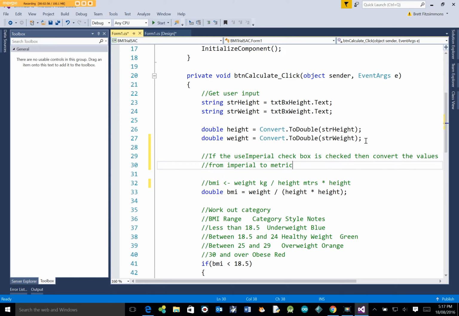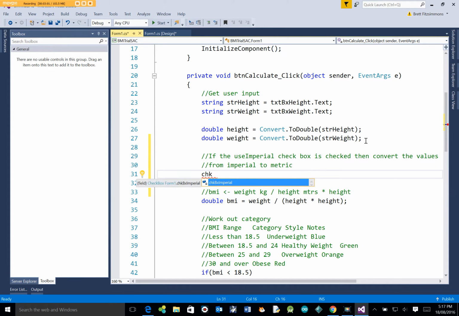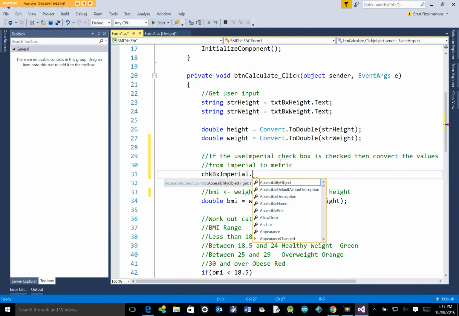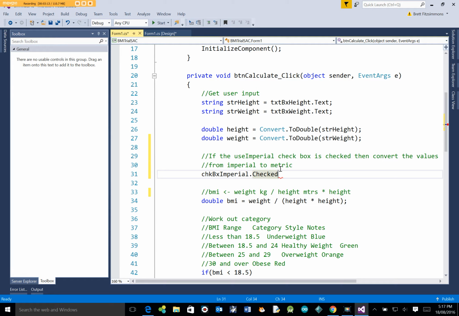So, all right, well, we've got a checkbox, and I think it's called checkbox imperial. So there we go. Now, checkboxes have a way of finding out. Here it is. Here they have a checked attribute, and if the user's clicked in it, and the little tick's in it, then checked, if we put a cursor over that, we can see that it's type boolean, which means it's either true or false. If they've checked it, it will be equal to true. If it's unchecked, it will be equal to false. So we can check that ourselves.